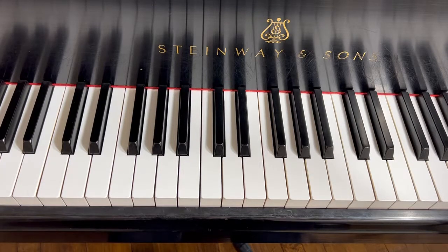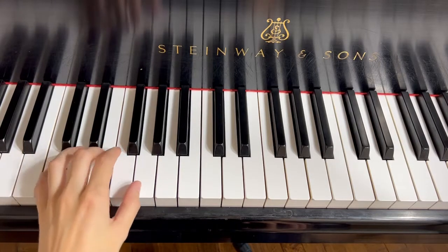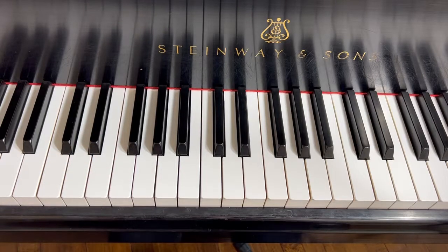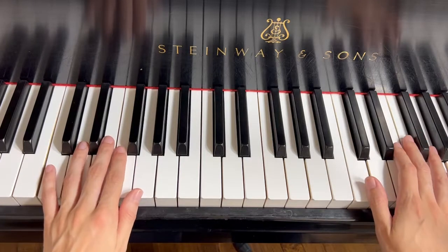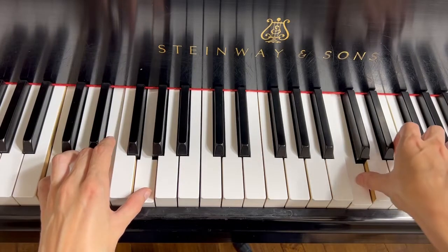So the goal for this week is to get the left hand very comfortable moving through those chords. If you are there, or if you get there within a few days and you want to try hands together, you're more than welcome to do that. Just go very slowly. I would stick maybe just to the theme.